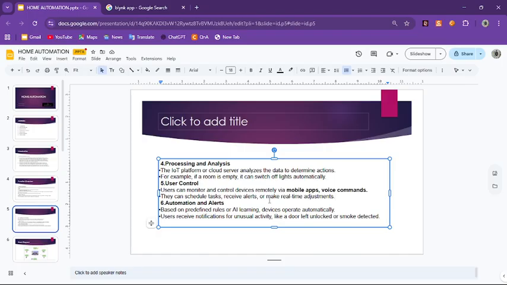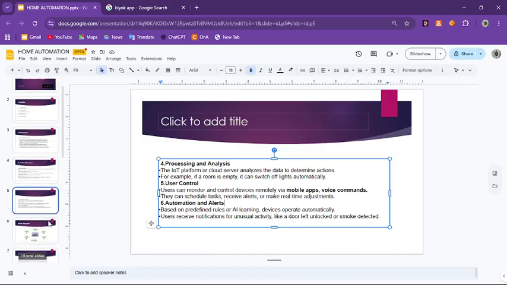Okay, next one, automation and alerts. In this concept, devices perform actions automatically and alert the user to unusual activity. Like whenever we are entering the home, the sensors alert the door to open, and when we are entering, the light sensor alerts that a man arrives into the home, turn on the light. And when we go outside the home, the light sensor says that the man goes out, please turn off the light. Like that, this will provide alarms and alerts.